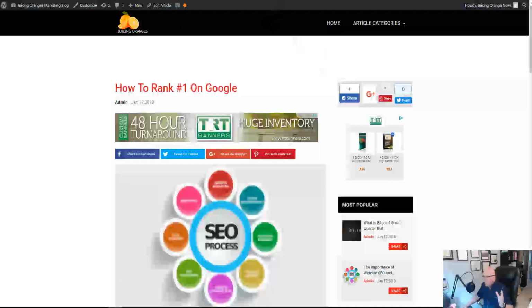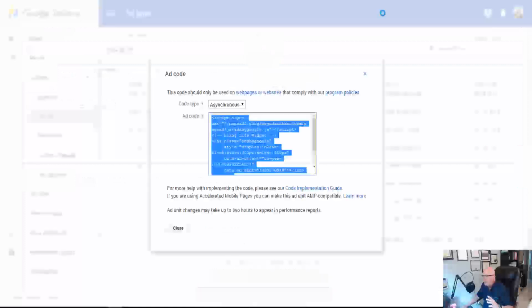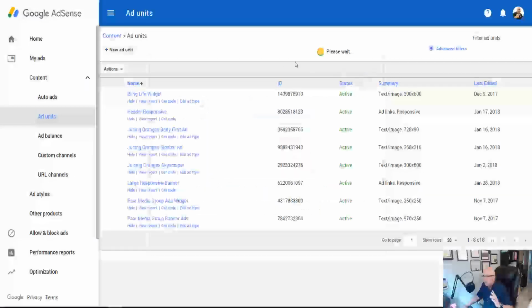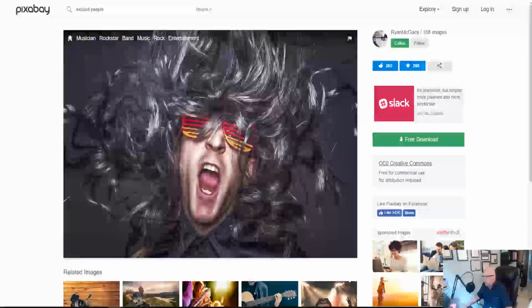So just to wrap this up, set up an Outbrain or Taboola account. Remember to set up an AdSense account, because AdSense takes a week to 2 weeks to get approved. Add your URL channels into that. Set up your campaigns, whatever campaigns you're going to run. Remember to use Pixabay to get free royalty-free images. If you're going to do an affiliate offer, become an affiliate, use Commission Junction, ClickBank, whatever it is, and go there and set up those accounts.